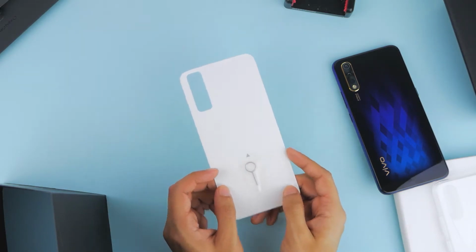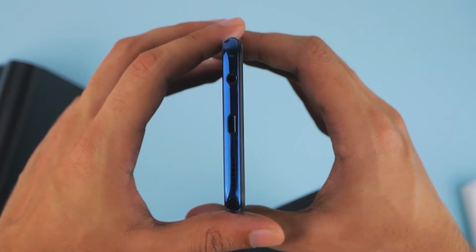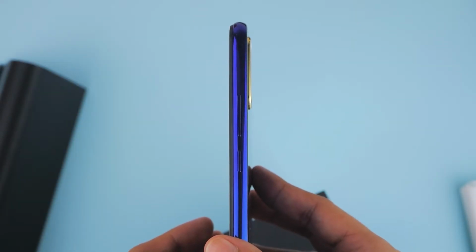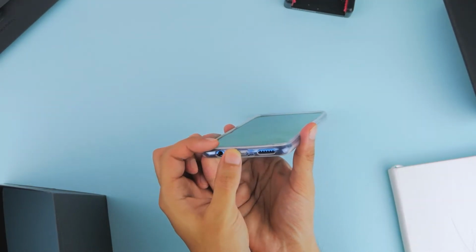So jumping back to the phone, I love the color scheme. The top edge of the phone is bare, while on the bottom is the headphone jack, the micro USB charging port and speaker. On the right, there's the usual power and volume rocker, and on the left is another dedicated button, which we'll get into in a bit. Popping the case on, it's a pretty snug fit, and for some reason there's a flap to cover the charging port.